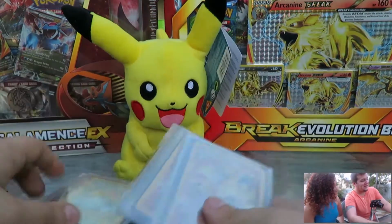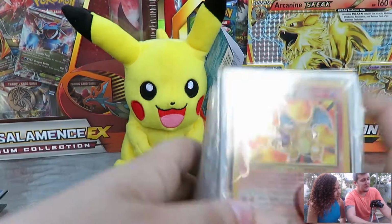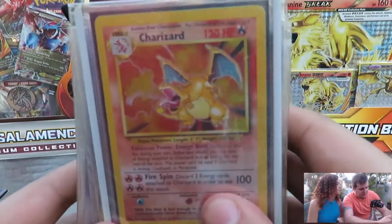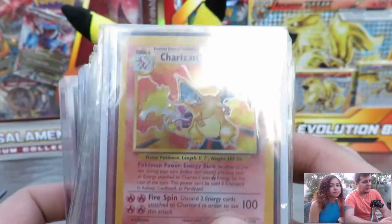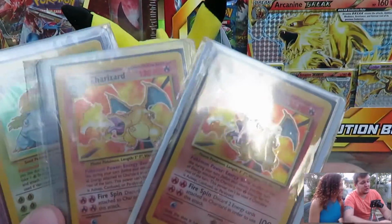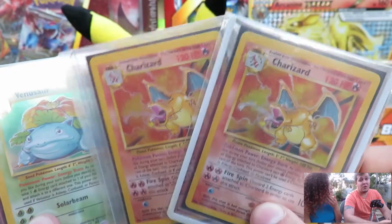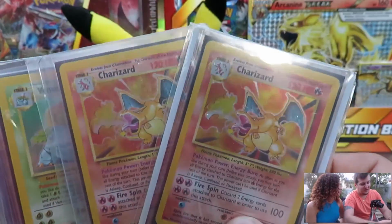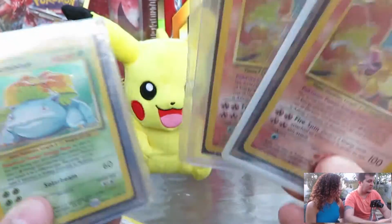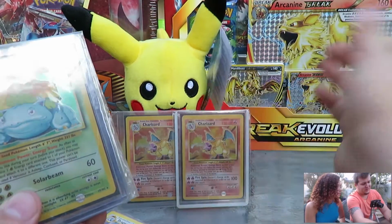But so let me go through these next. These are really, really cool. These are all the extra holos that I actually pulled recently on the Water and Grass channel, my old channel. Now we're doing A Bit Oddish, and I'm having a lot more fun on this channel at this point. We actually pulled 2 of these. 2 Charizard. This was the card that you guys wanted the most when you were growing up, my age. You wanted this card, the Charizard holo. I'm very happy to have pulled 2 of them, especially since mine went through the wash.